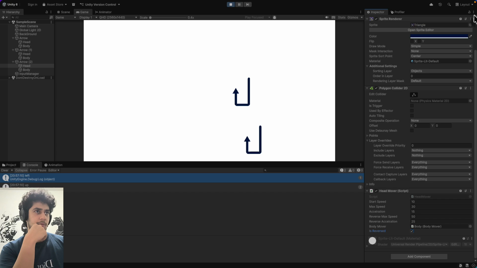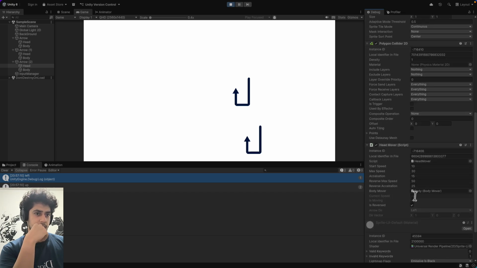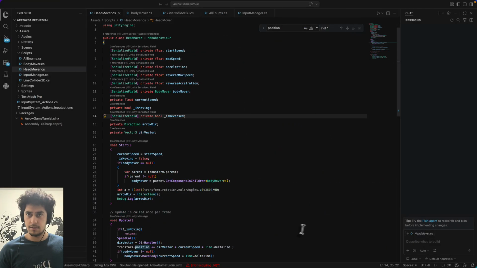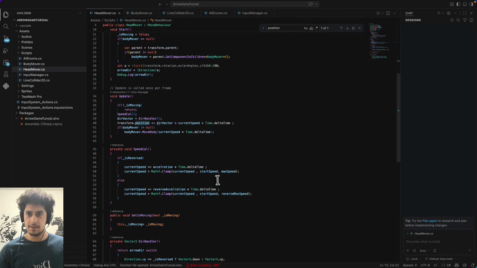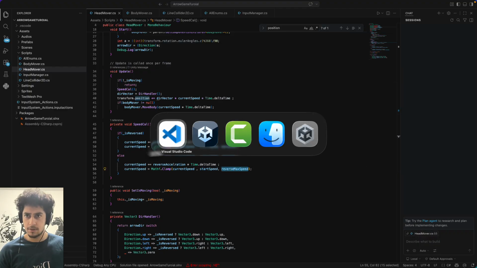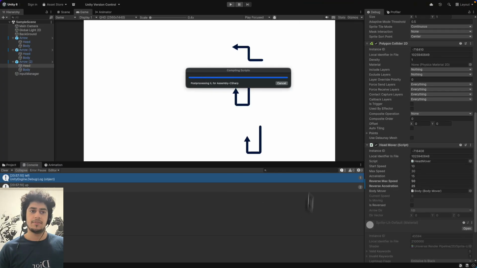Okay, what was the current speed? Current speed was this. Why? We didn't say it should clamp it. Yeah. Oh, okay. I want it like this. Okay, now it should be perfect.